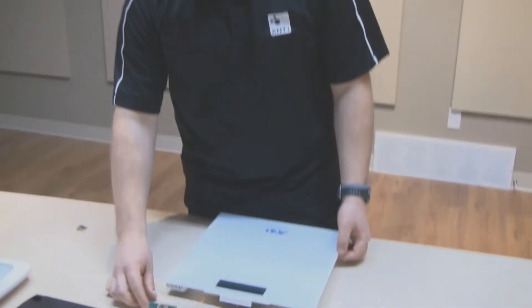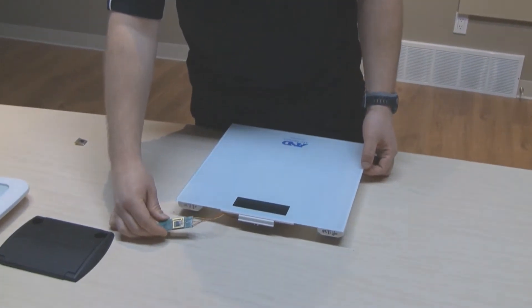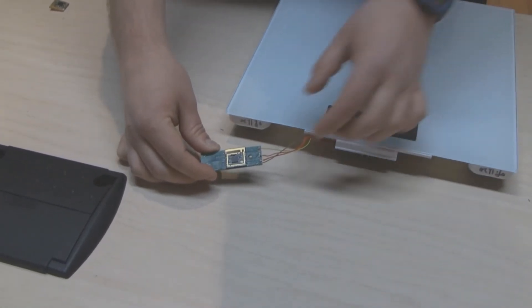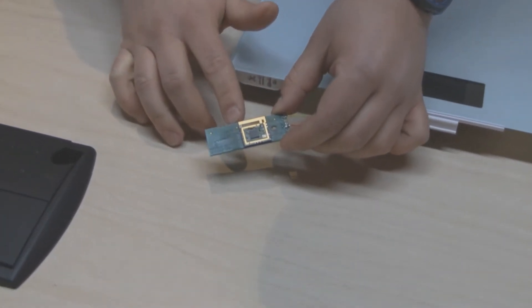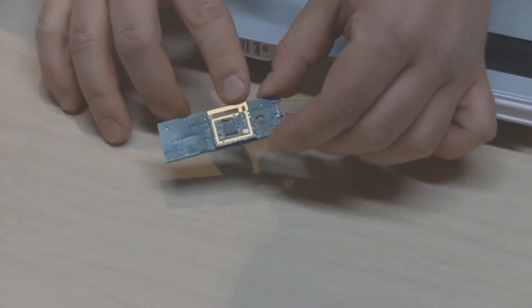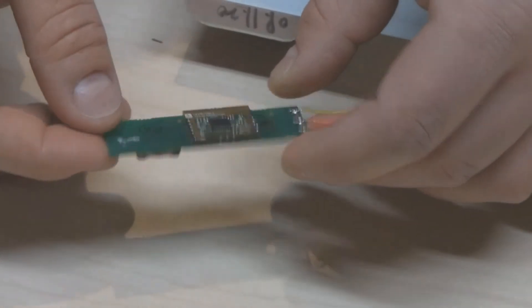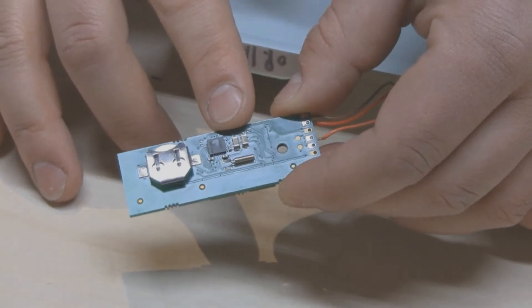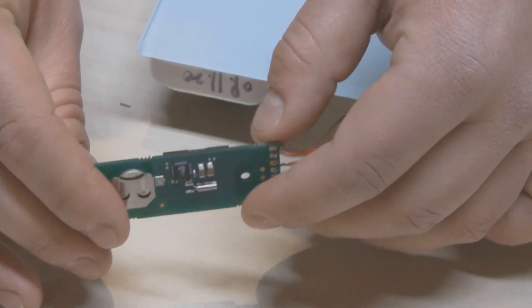For this demo, we are going to use a weight scale from AMD Medical. This weight scale has been modified with an RF module to provide an ANT wireless link. On this side of the board is the CC2571 ANT module. On the other side is an MCU, which runs the application and implements the ANT Plus profiles.